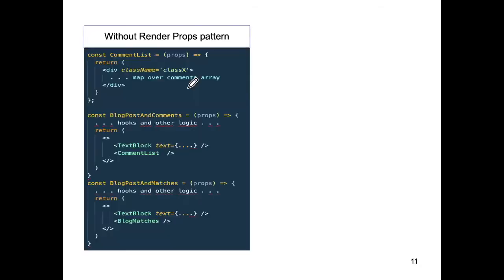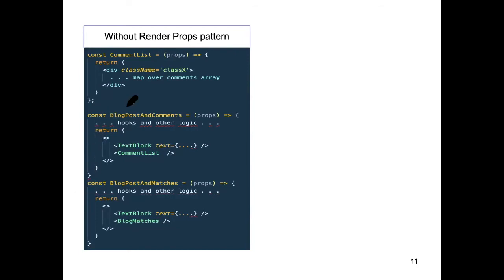Here's how you might approach it if you didn't use the render props pattern. Again, I'm only giving you excerpts from this now, so there are obviously bits that you've got to fill out in your head. Let's say this is the component that displays a list of comments, and it's passed in information by means of the props. It's probably passed some information to allow it to work out which particular comments it should display. Maybe again, it talks to a web API, passing it the ID of the blog post, and all that kind of stuff. That's not important. And presumably I've got a component that also just displays a list of matching blog posts, which I've left out here. And here then are the two components that render my two pages.